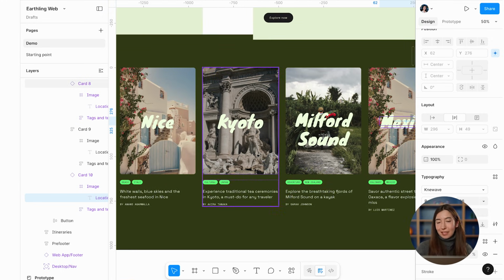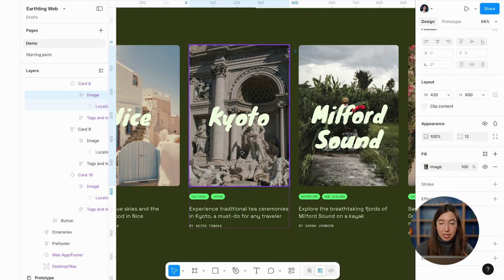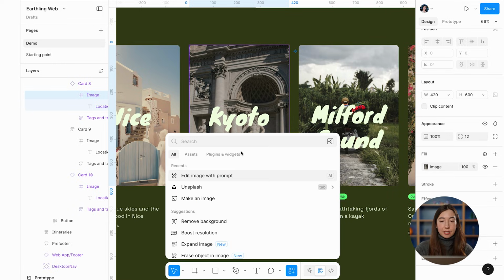Now, I also need to update the images here to actually match with these new locations that we've got. So again, I'm gonna go in here, click on this image, and besides using that secondary image toolbar that pops up, I can also use Command / or Command K to access quick actions where I can search for the thing that I'm trying to do.